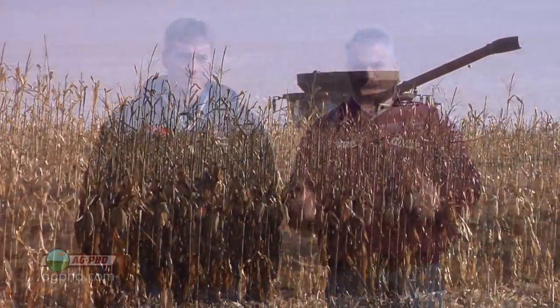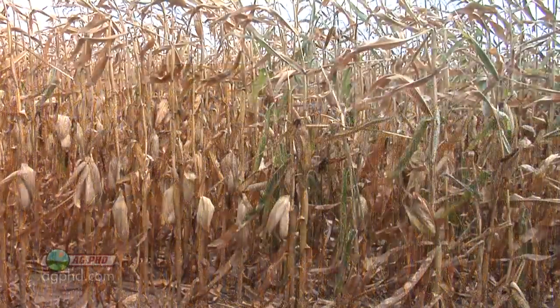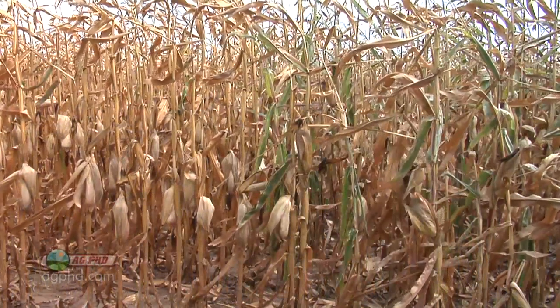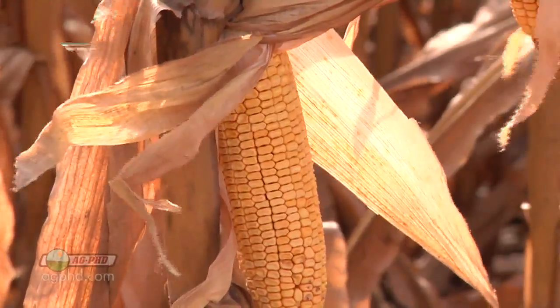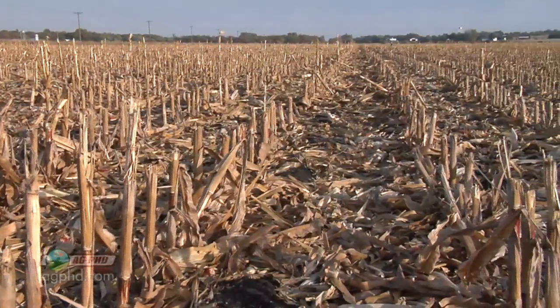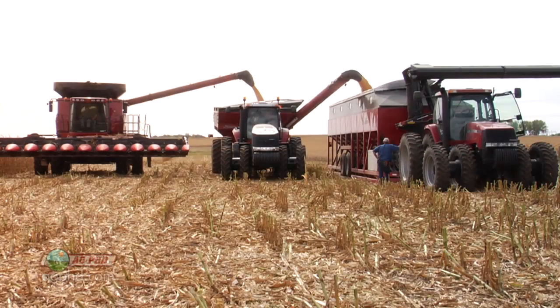While we were off camera here, we were just talking a little bit about beans on beans, our next topic, and our producer said, well, you're standing in a cornfield and you're going to talk about beans on beans. That's right, because the last few years, farmers wanted to talk corn on corn. Running continuous corn seemed to be more profitable in a lot of situations, so there was a lot of corn planted. And honestly, for us on the farm, we wanted to try to build organic matter and do some other things. We got a lot of ethanol plants around here, so we thought, man, raising a lot of corn made a whole lot of sense.